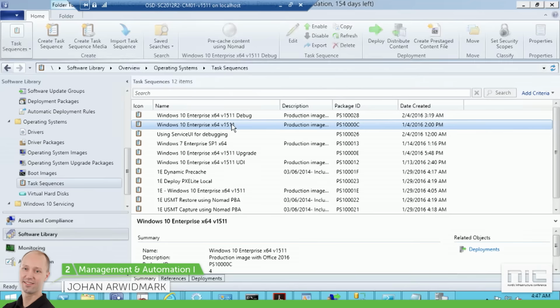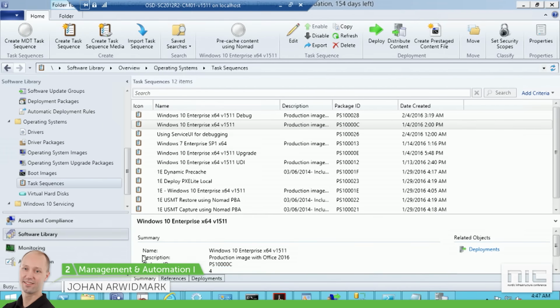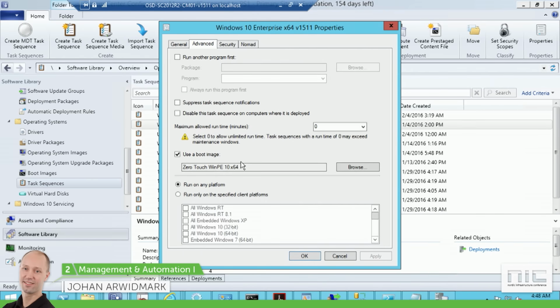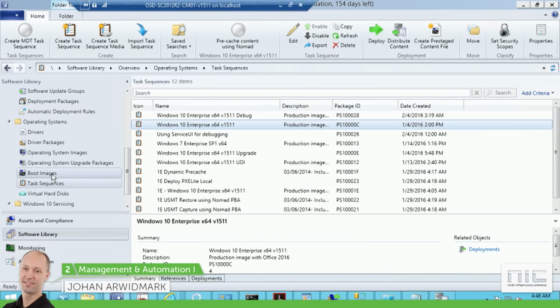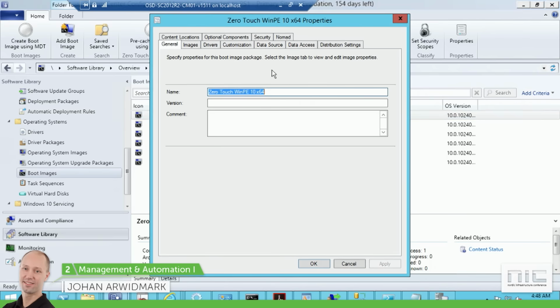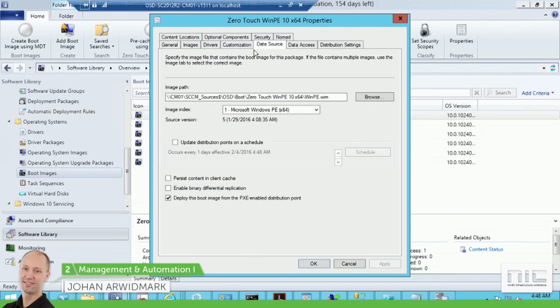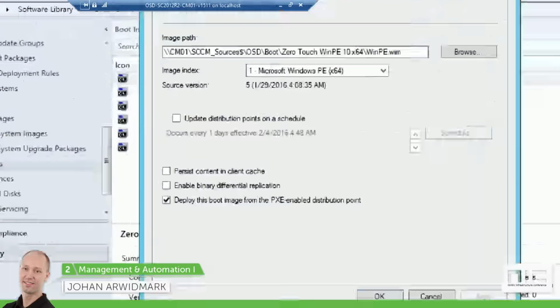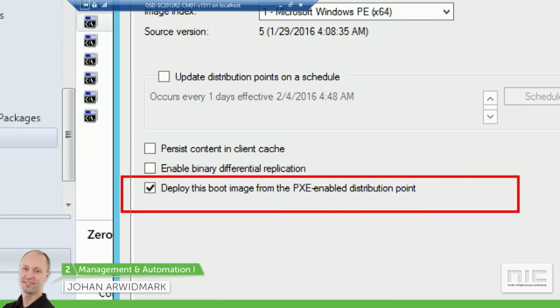So for example, this sequence is configured to use the following boot image, Zero Touch WinPE 10. And obviously that boot image needs to be configured in the customization data source tab to be PXE enabled. And it needs to be distributed too, to a DP.